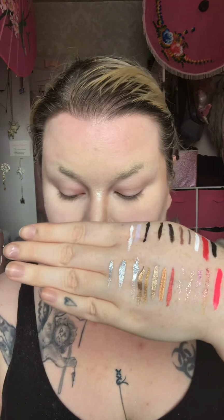and I'm just going to mix those two opposing forces together. Now obviously the more pigment that you use, the more pigmented it will be. It will also be thicker depending on how much pigment you use. So I've approximately used 1 part pigment to 1 part mixing medium here, so I've just mixed the powder and the gel together, and it's become like a gel-like consistency. And I'm just going to swatch this here next to these metallics, so between these two. Right there. So you can see this is more of an antique gold shade, but that now acts, even though it's powder, acts as a liquid or cream eyeliner or eyeshadow.